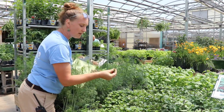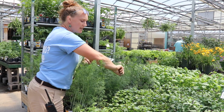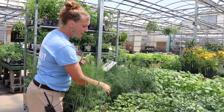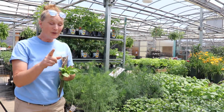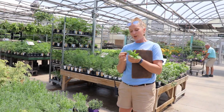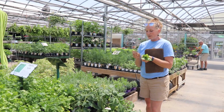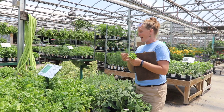That's what you're going to use, and a lot of times it's used in potato salad and that kind of thing. Again, that energy goes into that flower, so if we can get rid of that flower and the seed, we'll have fresh green leaves longer to use. Also a good thing about dill, swallowtail butterflies, if you tend to have a garden, if you want to put them in the veggie garden or out, they'll find them, and you might have to share your dill with caterpillars, but you'll have beautiful butterflies, so just know that about it.